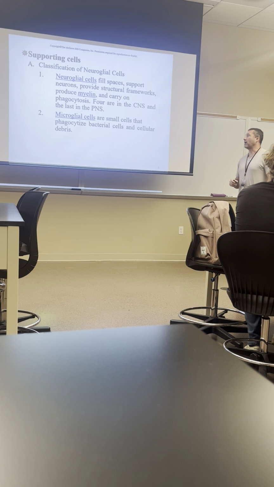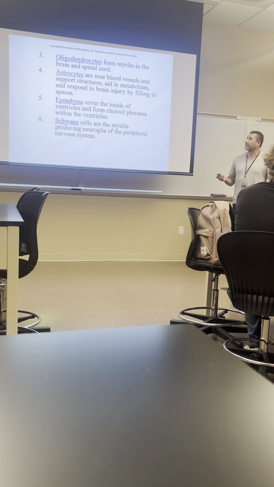So one that's in both the peripheral and the central are microglial cells. These are the antimicrobial phagocytosis cells, which help get rid of bacterial and viral things in your body. Infection of the brain or the spinal cord can happen, so we can have encephalitis, meningitis, all of that. We're going to talk about meningitis and meninges here shortly.